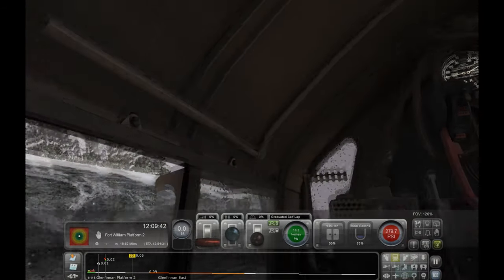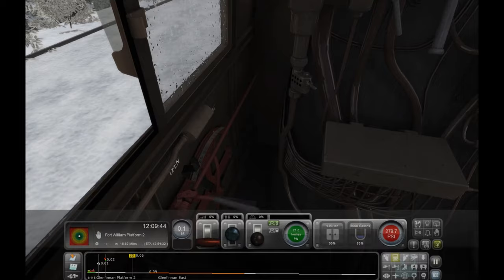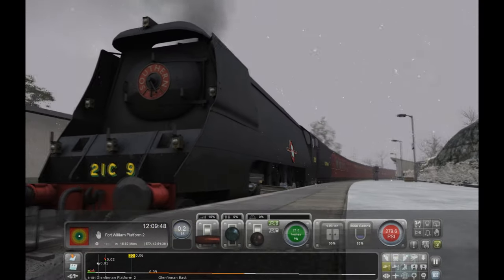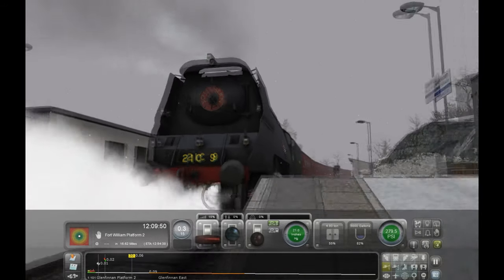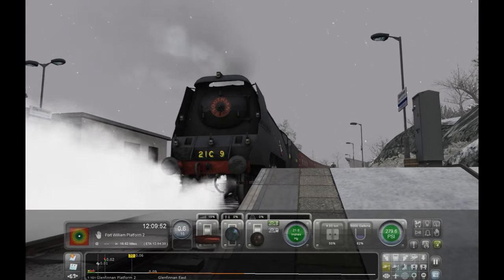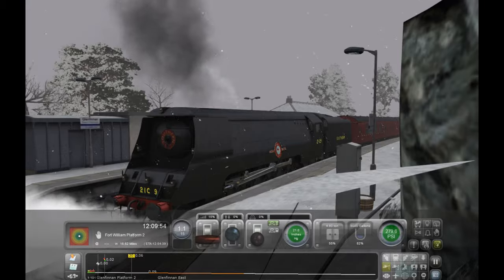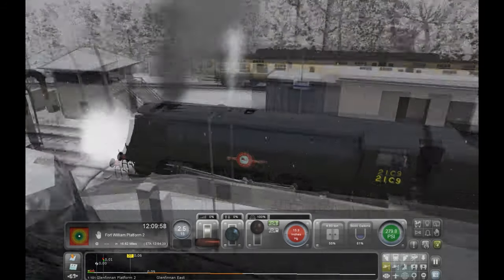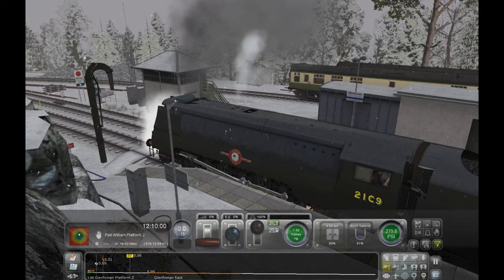So, at least the brakes. He isn't forward. Blow the whistle! I already showed off the whistles at the end of the recording here. Let's move Saville forward real quick.